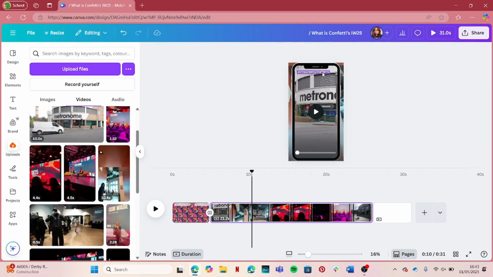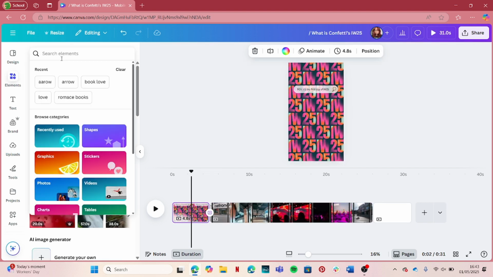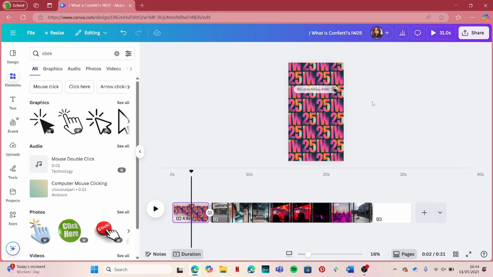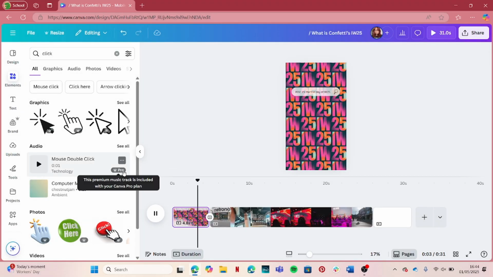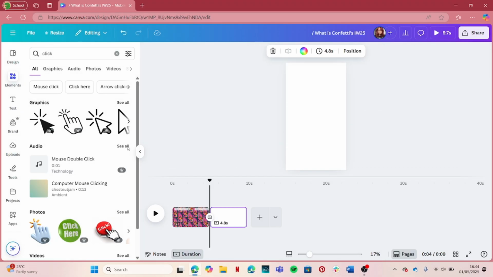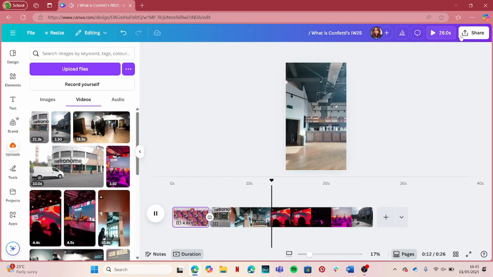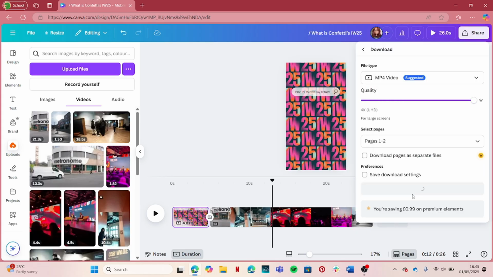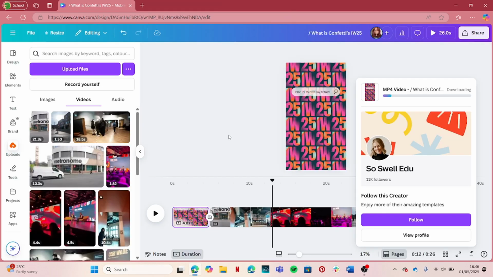This is me trying to get sounds on Canva, wondering if I can have a keyboard sound, because I wanted it to be like a typewriter, and also get a compilation sound. This didn't do what I wanted it to do, so I decided to make sure that everything was okay, everything was working great, and then download it.